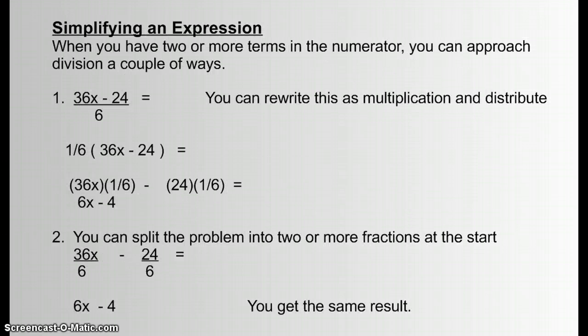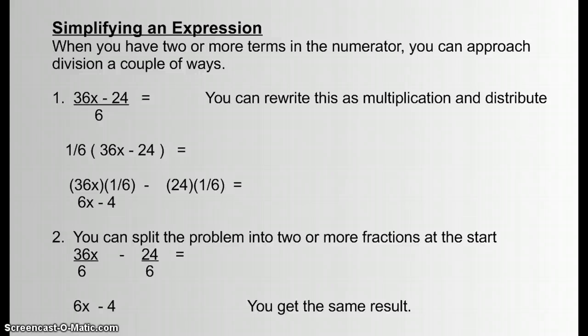We're going to look at simplifying expressions. This gets a little tricky. When you have 2 or more terms in the numerator, you can divide a couple of different ways. I'm going to show you 2 ways here. The first one is to rewrite them as a multiplication problem and then distribute.